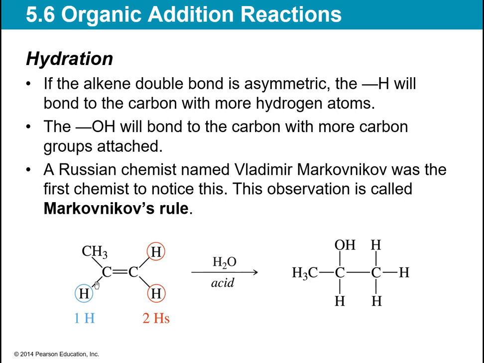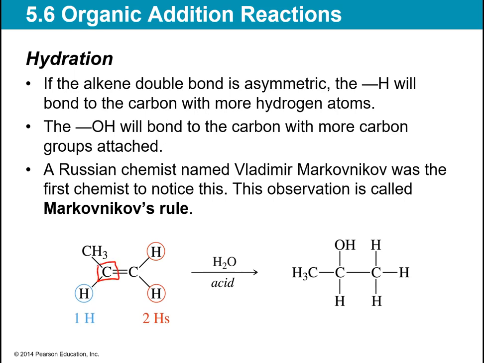And he found there actually was a rule. So the rule is when you do a hydration reaction, you would always add the hydrogen to the carbon of the double bond that has the most hydrogens directly connected to it. So notice in this example, this one actually shows you a molecule. There's a propane with a double bond, makes it a propene. So you notice it's just a 3-carbon molecule.